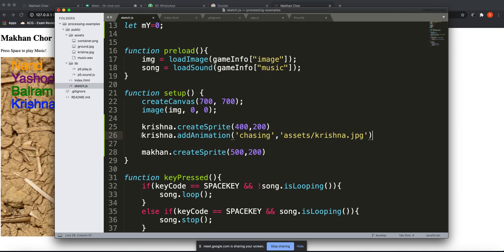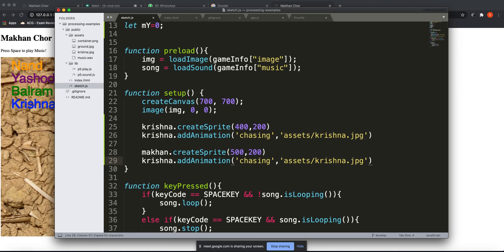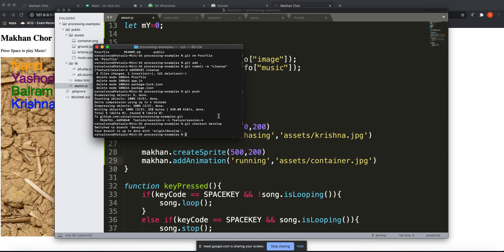We'll do the same thing for Makhan, and we'll call this running because Makhan is running away, and the image is container.png. Oh, wait, let me switch back. This doesn't have the right images.